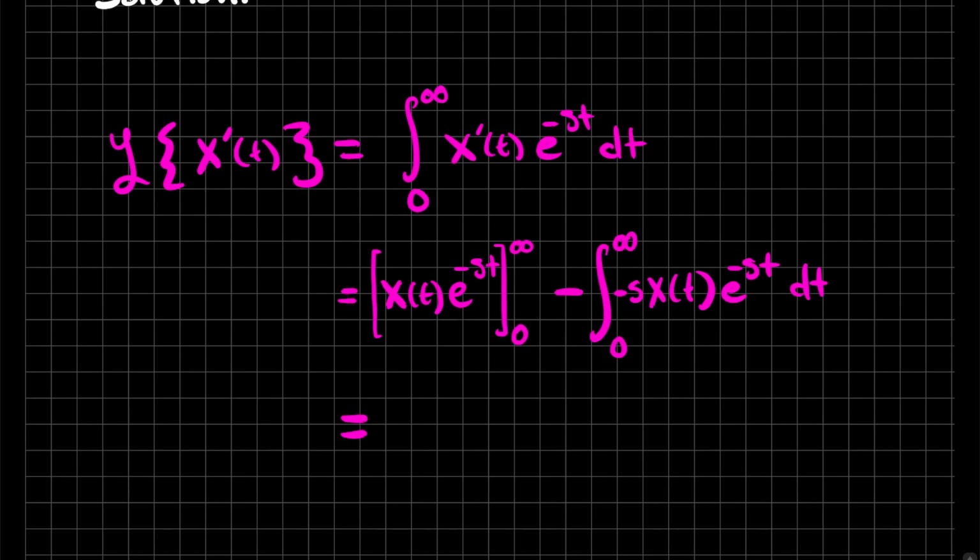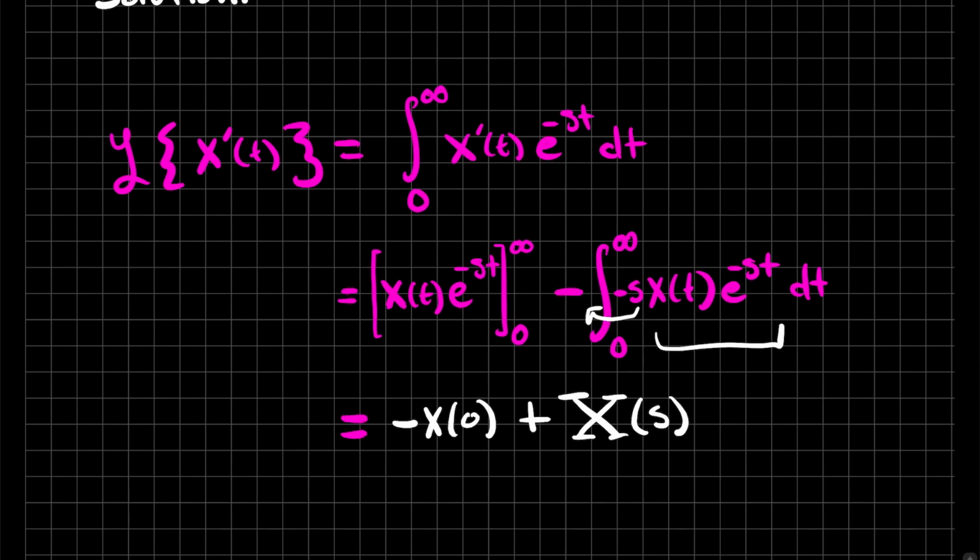So once that goes away, what we end up with is just x evaluated at 0 minus, so there's a double negative, so that becomes a positive, the Laplace transform of x. So if you pull this s out here, notice what remains. It's the Laplace transform of x. So let's go ahead and call the Laplace transform of little x, capital X of s. And then there's an s on the outside here. Okay, so that is the left.